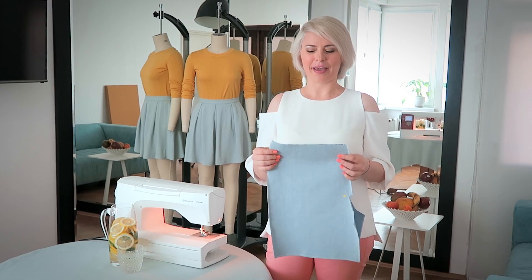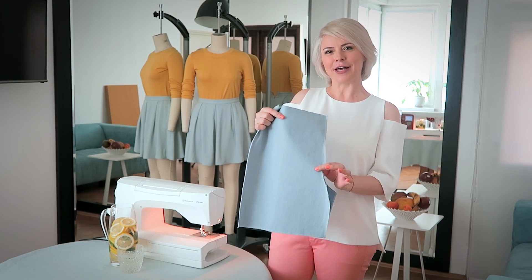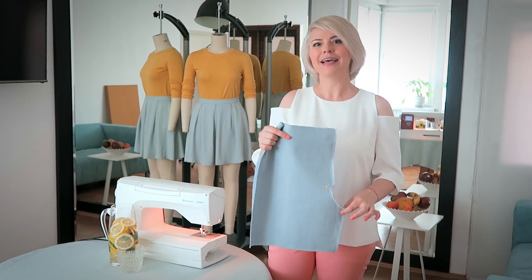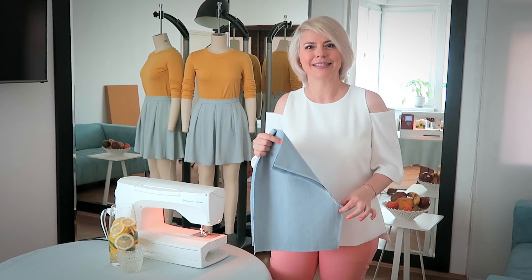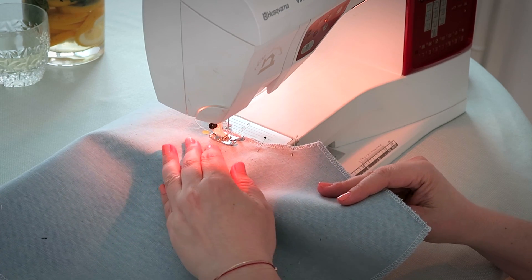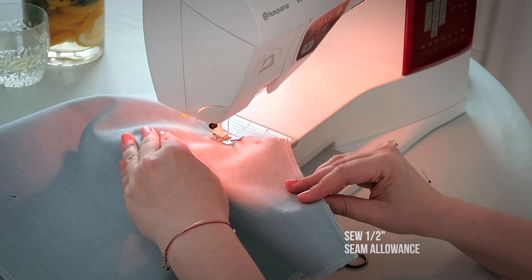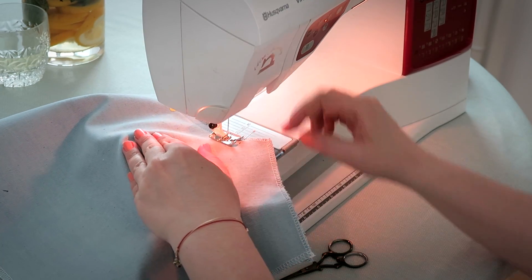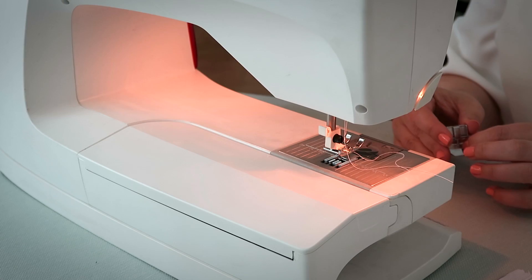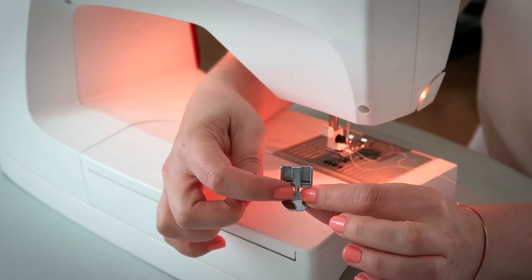I have put the two fronts together, and as you can see there's a little yellow dot. We're going to go all the way down to the crotch area sewing at a half an inch seam allowance. Let's get over to our sewing machine and get started. The crotch seam starts where the yellow dot is — maintain half an inch seam allowance throughout the curve. Since we're sewing a zipper, we'll need to use the left side of the zipper foot.